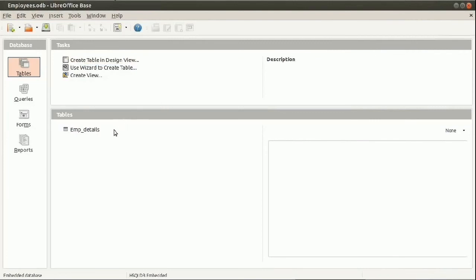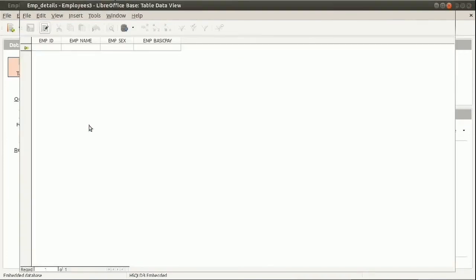Now we have a table employee details, so double click on it and enter some details. First record 100, Arjun, male, like that you can enter some records in that employee details table.